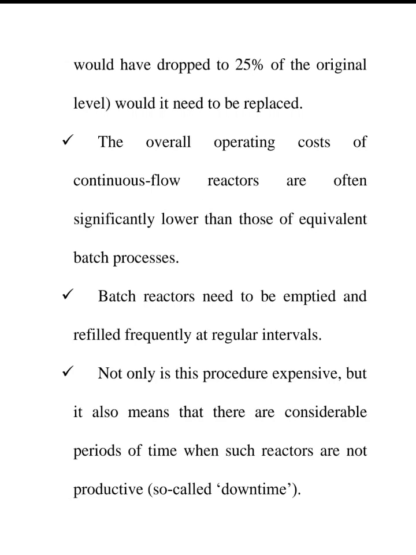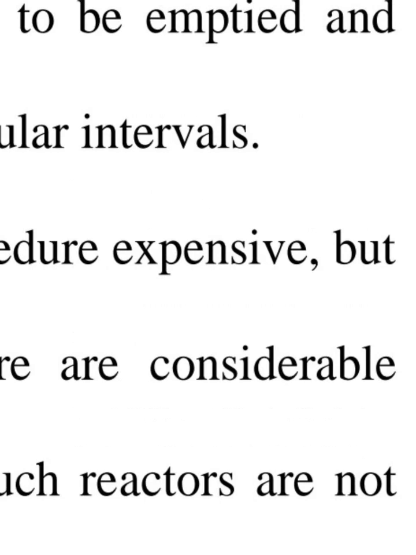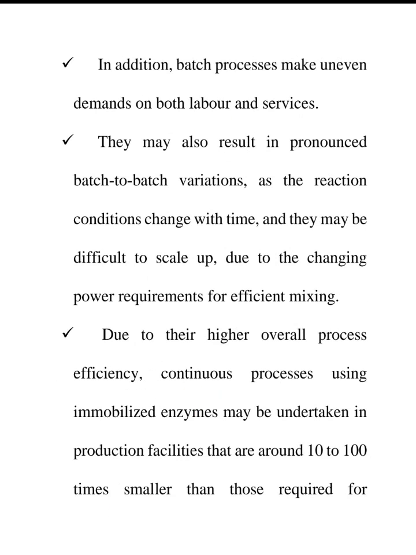Batch reactors need to be emptied and refilled frequently at regular intervals. Not only is the procedure expensive, but it also means that there are considerable periods of time when such reactors are not productive, so-called downtime. In addition, batch processes make uneven demands on both labor and services. They may also result in pronounced batch-to-batch variations as the reaction conditions change with time, and they may be difficult to scale up due to the changing power requirements for efficient mixing.